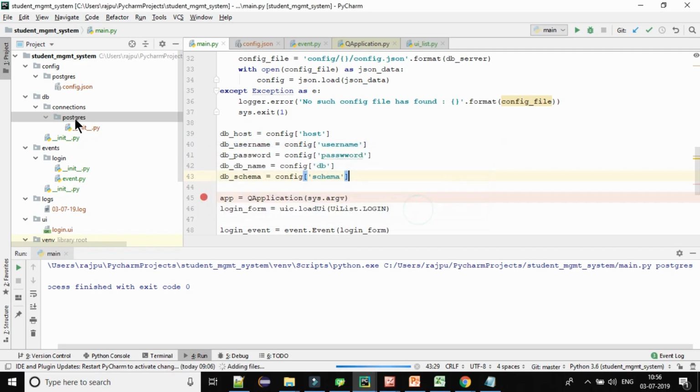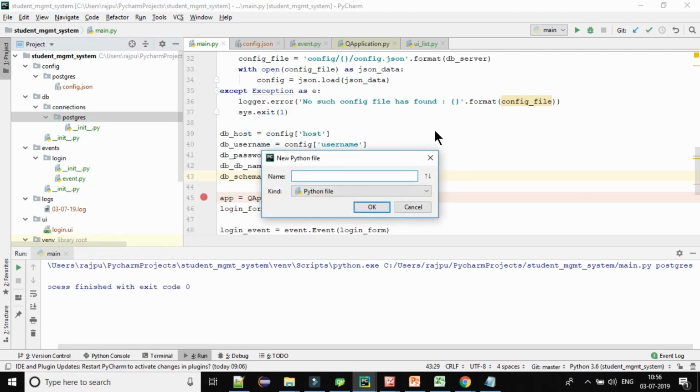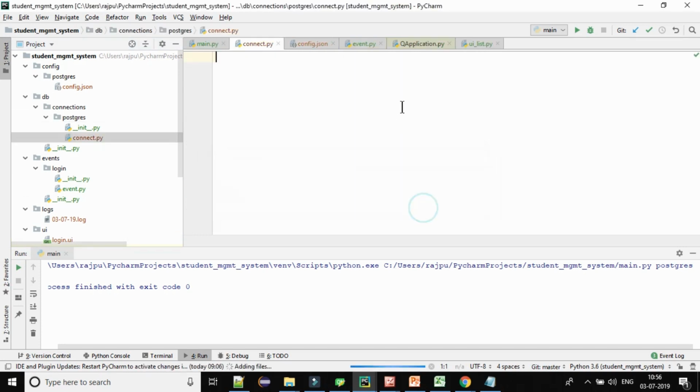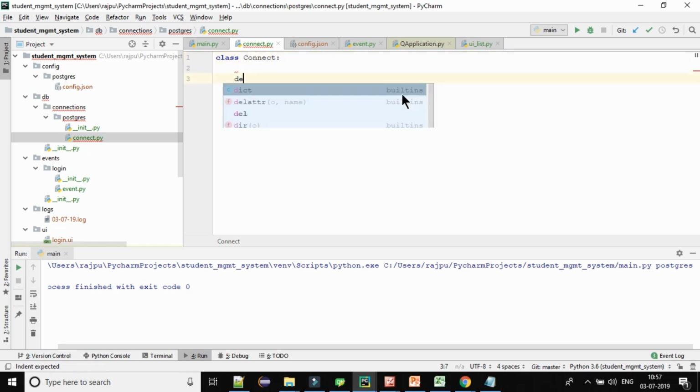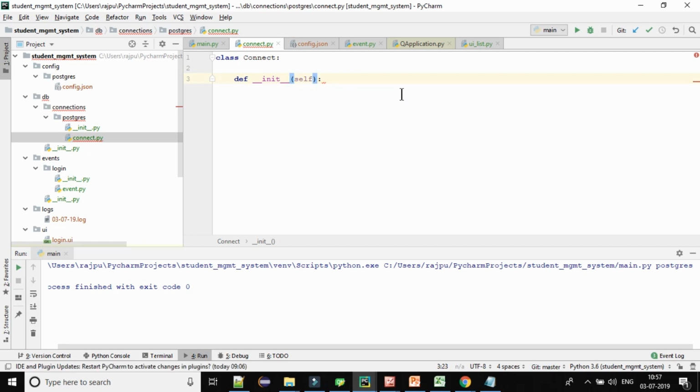And here I'm going to create a Python file by the name connect, right? And here I'm going to create a class connect. Now just create the init definition, and here I need to pass the DB details.